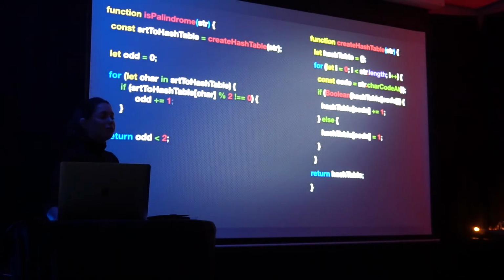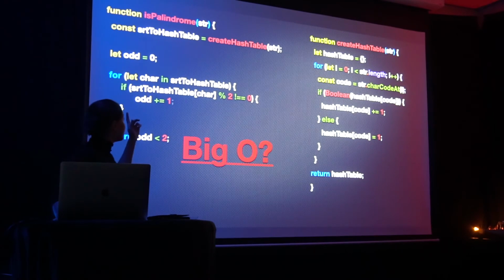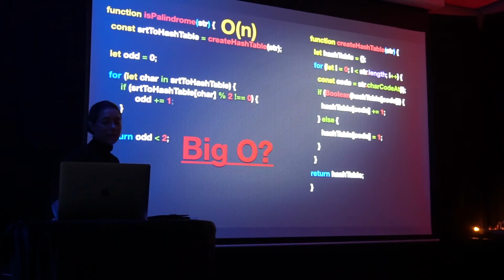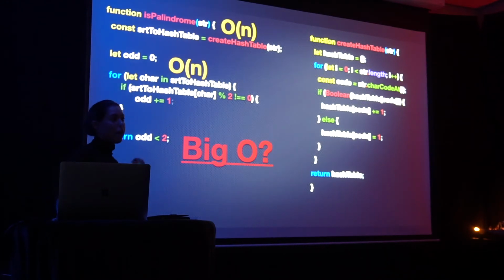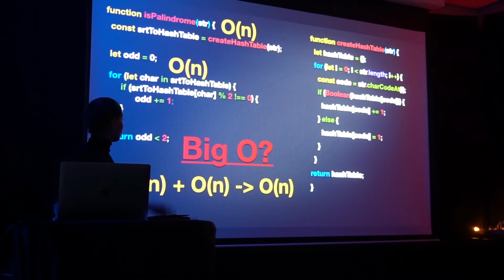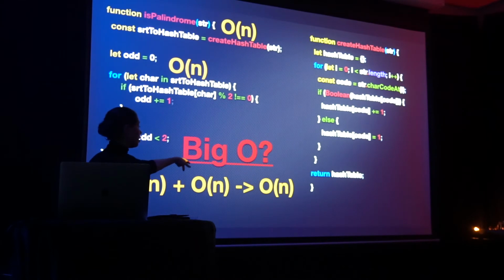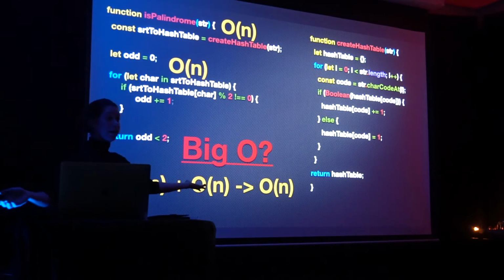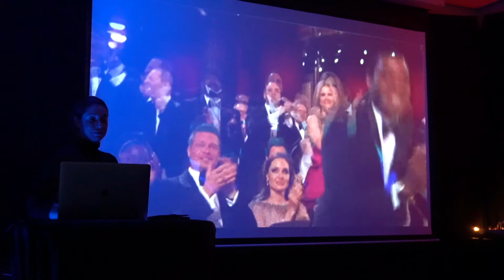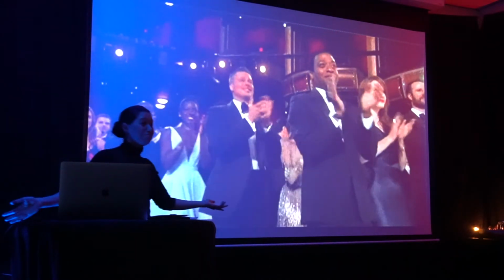But what is the big O, as usual? Let's take a look. This part, as we discussed with the hash table, is linear. And this one is also, because we go through every symbol again in our hash table. And here is a sum of them. And we can reduce the 1, and we will receive linear. That's it. That's the magic.